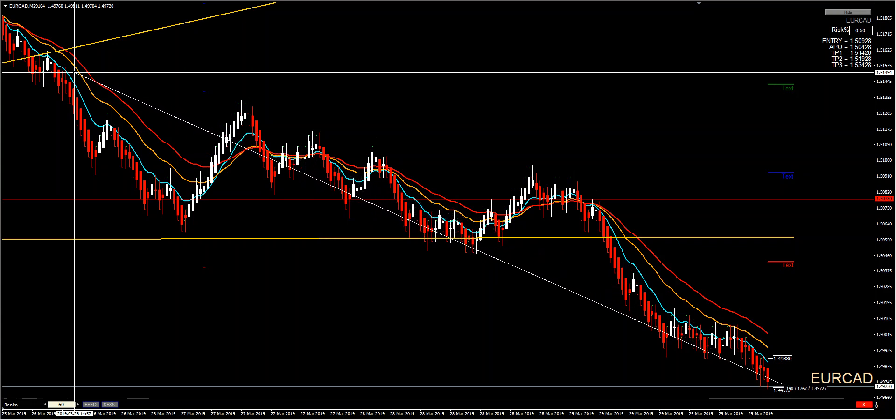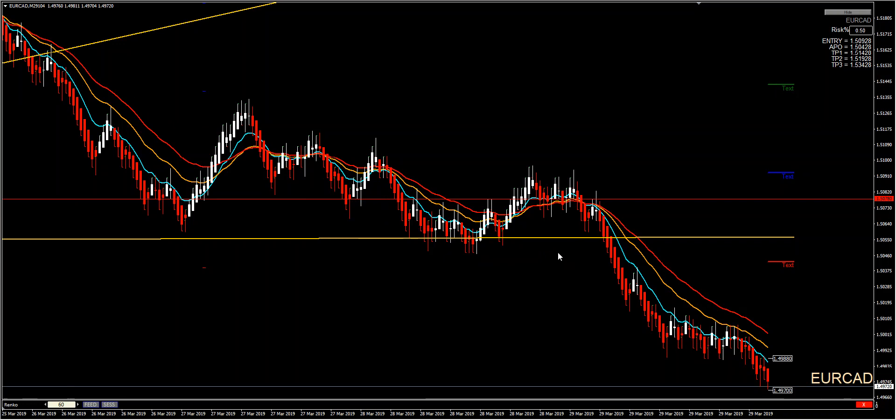Only EuroCAD gave us 6%. So in total, this was like 900 pips, 20%. If you take out 200 pips from our gold, 700 pips — I think it's quite good for a week that was not that volatile. Only GBP pairs were giving us good movements. Monday we will do our top-down approach and follow our analysis for the whole week. Thank you very much for watching our LiveRoom weekly results. Have a great weekend.